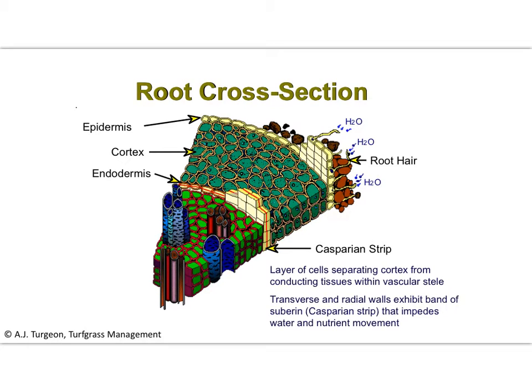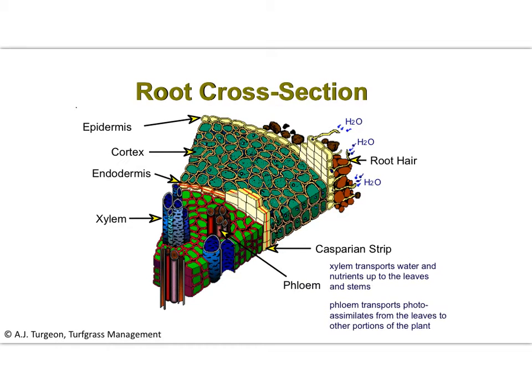The endodermis is the innermost layer of the cortex and is the boundary between the cortex and the stele. The outer endodermal cells are impregnated with water-repelling or hydrophobic substances. This is known as a Casparian strip. The Casparian strip restricts free flow of water and nutrients to the stele. The stele is the central core of the root. The stele is comprised of the xylem, the phloem, and other supporting structures.